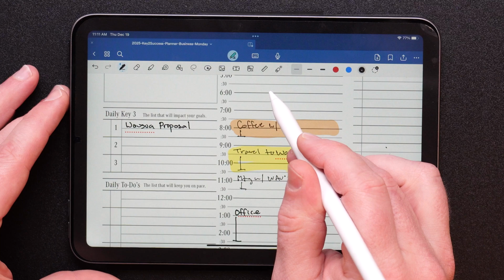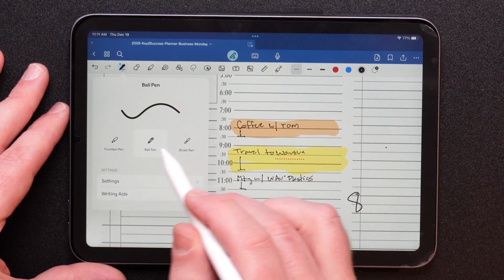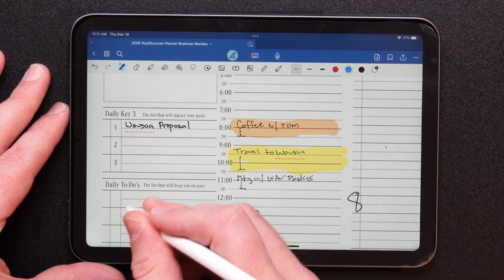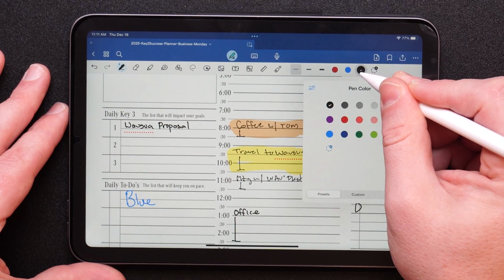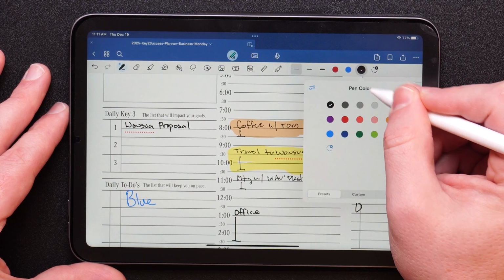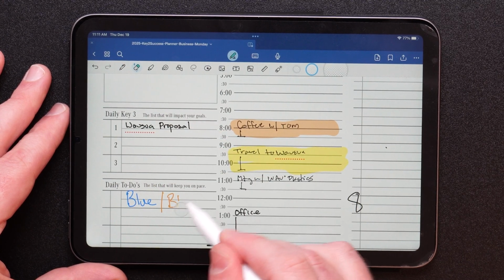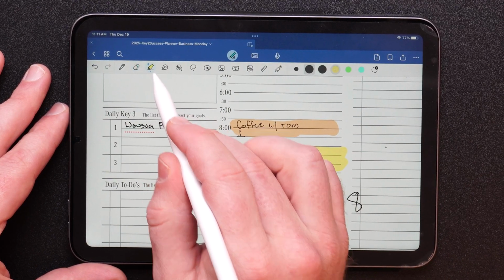And you can import a number of these, but when it comes to using GoodNotes, I can come in here, I can choose a writing utensil, and go ahead and write. You can see there's different types of writing utensils. When I tap on them, I can choose a different color. Maybe I want to write in blue, and you can see how blue shows up there. Maybe I want to choose to write in orange, the word blue. But we also have the ability to erase for those of us that make some mistakes or just want to rewrite our notes.